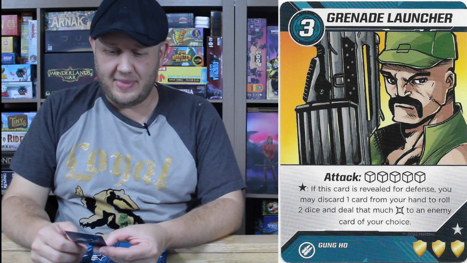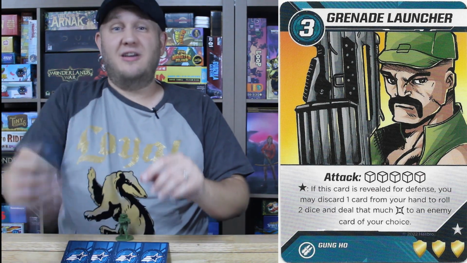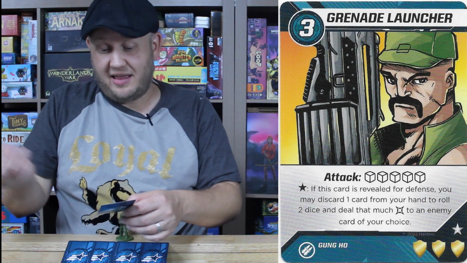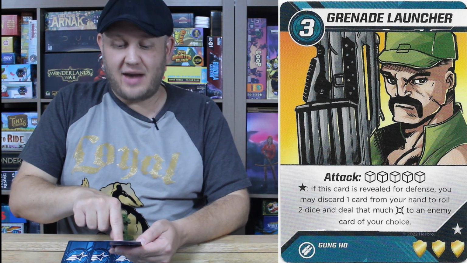I mean, it's just straight 5 damage, or 5 dice to 1 target, not avoiding guard, and so on. But the whole thing of you may discard 1 card from your hand to roll 2 dice and deal damage to an enemy card of your choice is awesome, because you're just defending, putting this in your discard pile, or most likely on the bottom of your deck because it's a 3 shield. And then you could just toss any card you want in order to get a free 2 dice attack on anything.